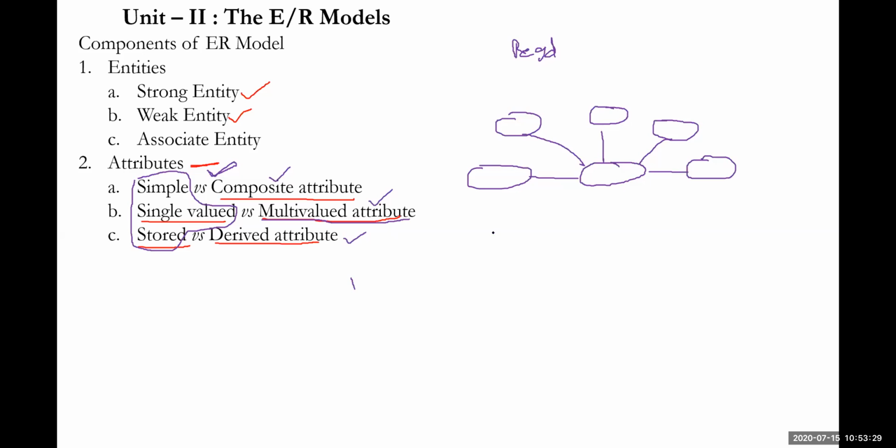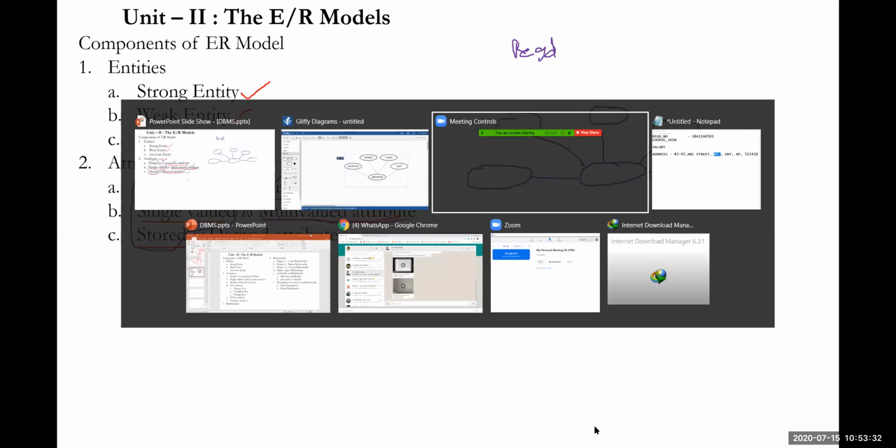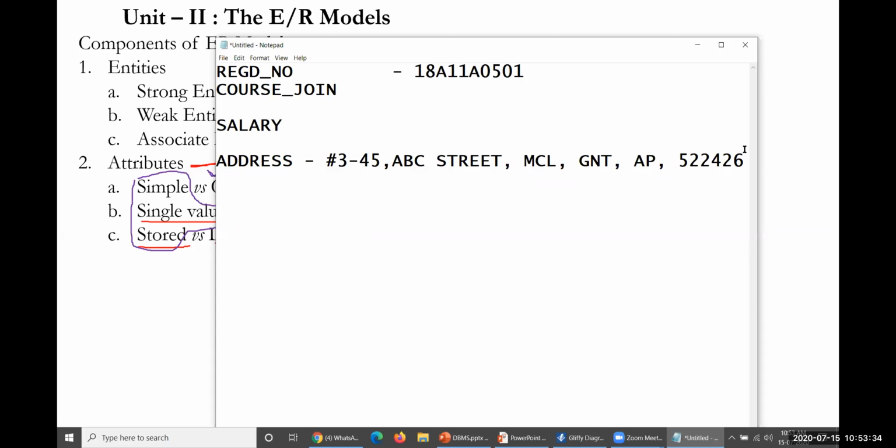So let us consider, let me go ahead with the notepad again. Here you may come across these kinds of attributes in your discussion, that is mobile number. People maintain 2 or 3 mobile numbers with them, and then email id. People maintain 3 or 4 different kinds of mail IDs, and so on and so forth. So mobile number will be one kind of multi-valued attribute. How many values are you supposed to store into this particular mobile number?